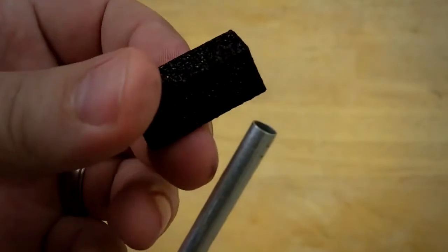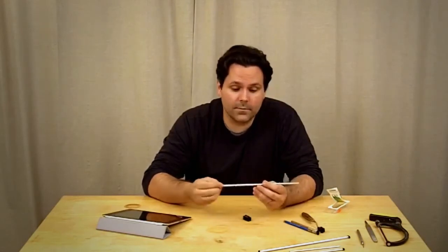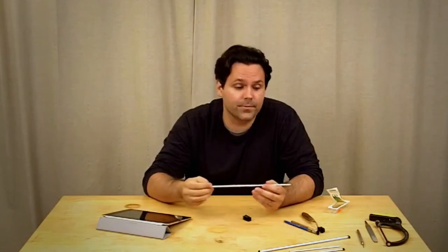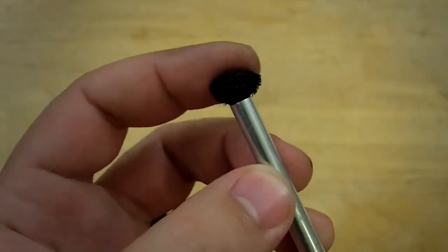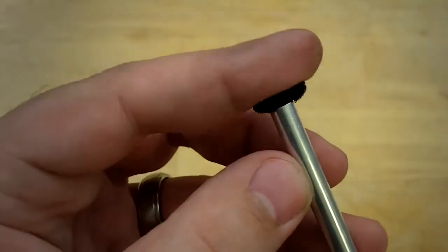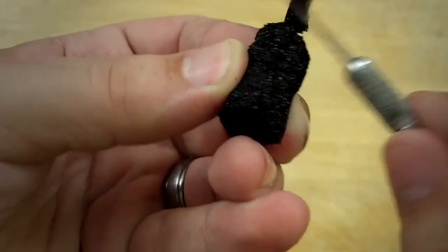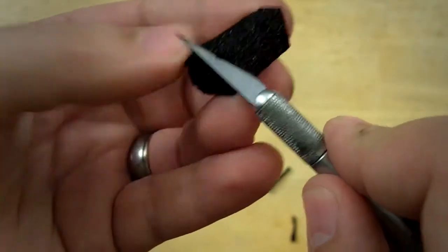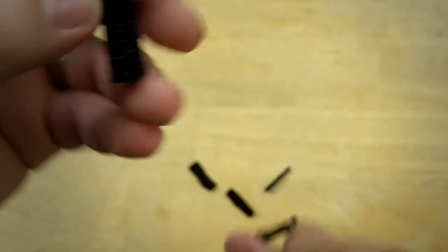So now I've got my two basic materials: the aluminum tube and the high-density conductive foam. My tube I can cut down to whatever length I want — I could get as many as three different styluses out of one tube if I wanted to. You can see this one — I have two different tips: one that's kind of the shape of a paintbrush, and the other side which is more like the Pogo Stylus. With the foam I need to cut it down a little bit, so taking an exacto knife I'm going to shave off some of the corners and shape it. I don't want to cut off too much or it's not going to have enough pressure to hold it into the tip of the aluminum. Essentially if I take about half of the material away I'll have the right size.